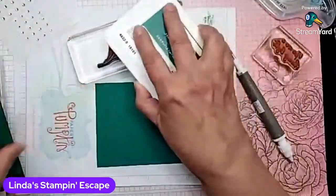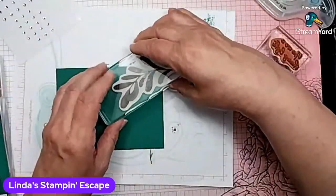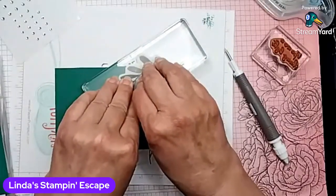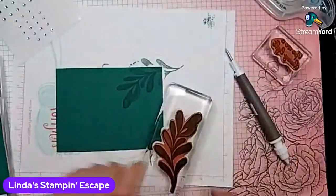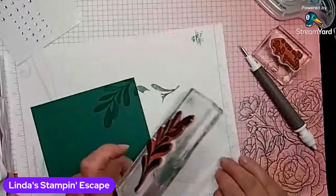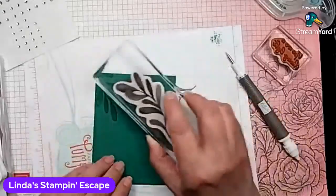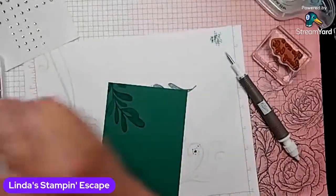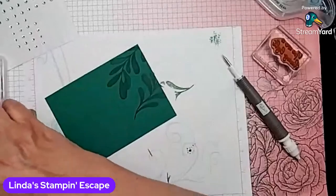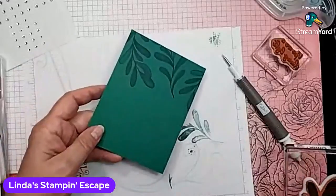We're going to ink this guy up well. I'm going to come in up here and hold. Joan says no tornadoes in Washington. Well, hopefully we have no tornadoes here in Wisconsin either because I do not like those. I don't know of any of us who do. Let's bring this one up — I'm going to make sure I got that edge done, but I'm coming this way. It's almost like putting a fun little puzzle together. But isn't that gorgeous?